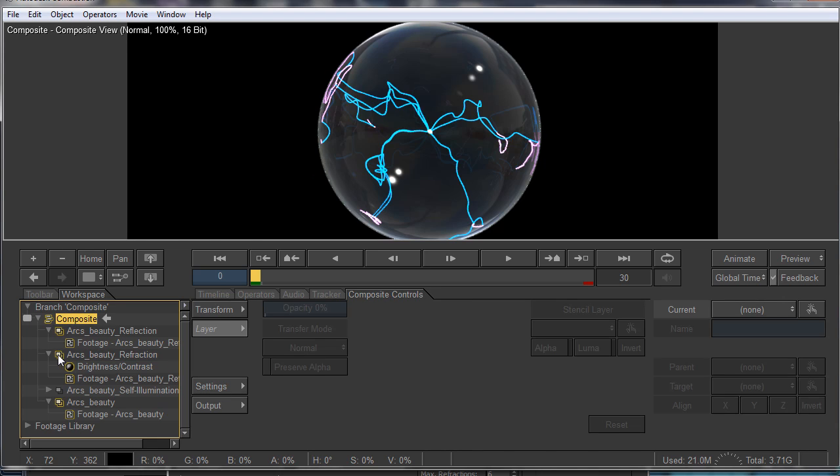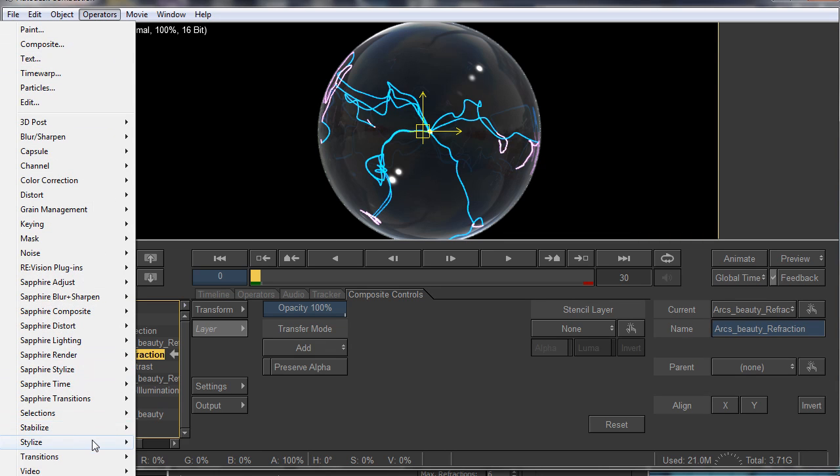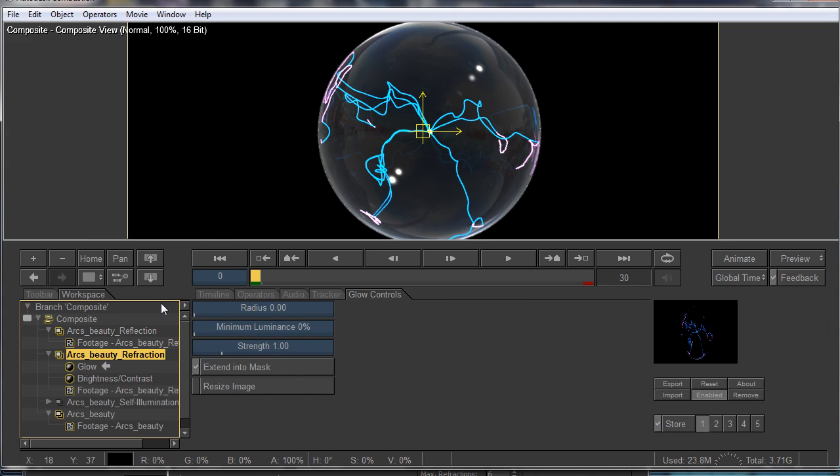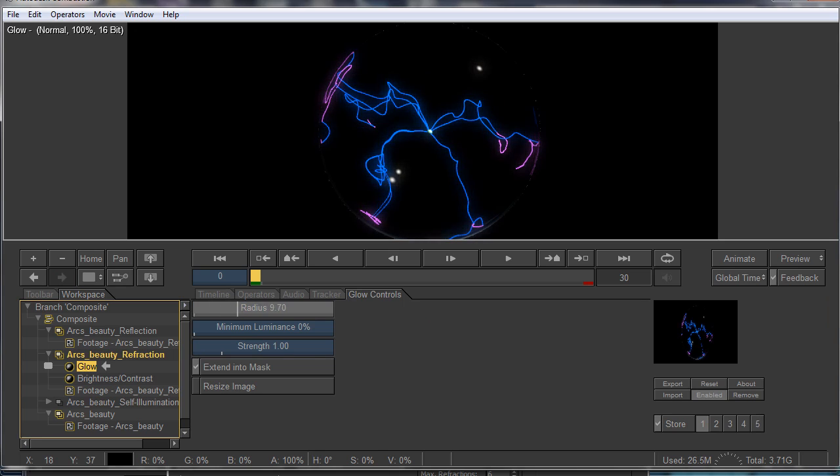So let's go there, and you see that now it seems that we have a self-illumination. So then we can go there, stylize, glow, and we can add before a really small one.